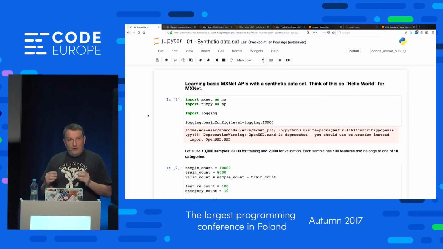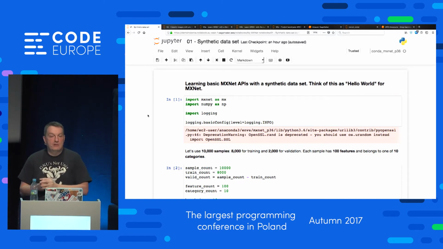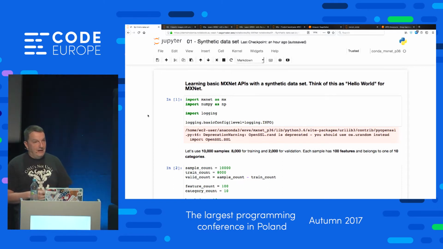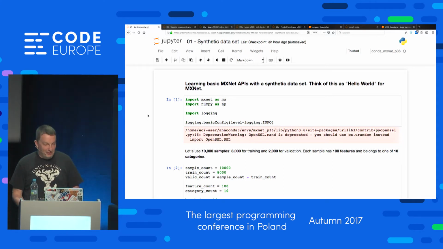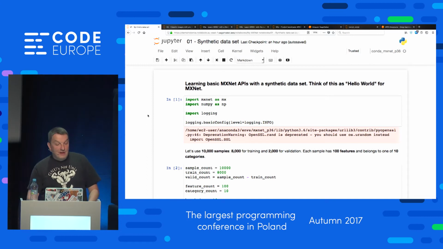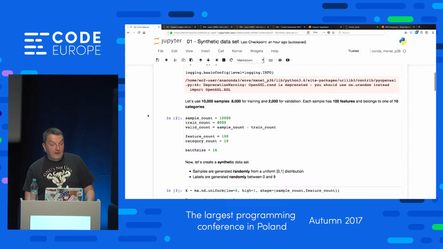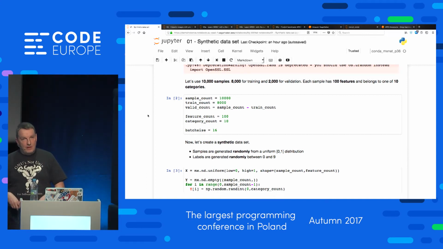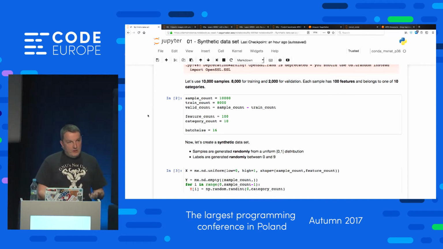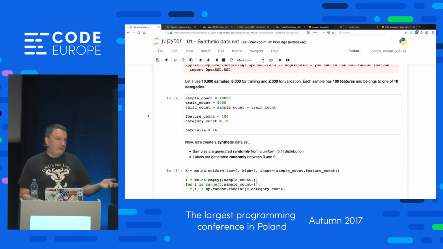So this is kind of the hello world for MXNet, and as you will see, it's still interesting. Usually hello world is very boring, but I don't think this one is. Here, we're going to create a synthetic data set from random values. 10,000 samples, 8,000 for training, 2,000 for validation.